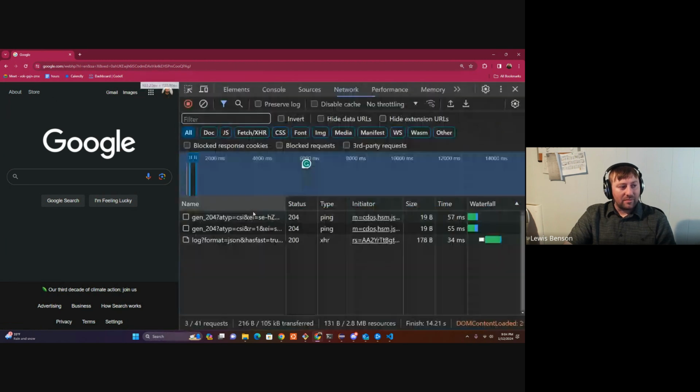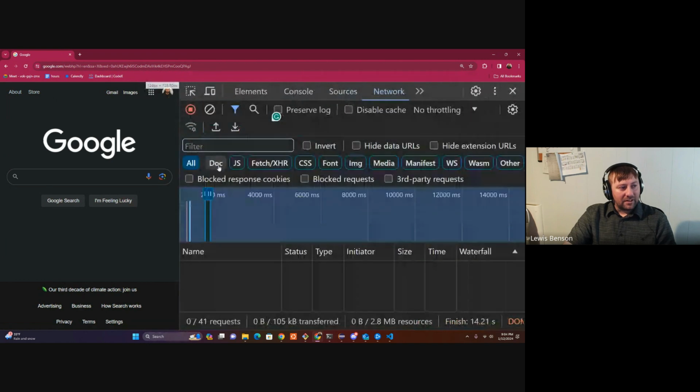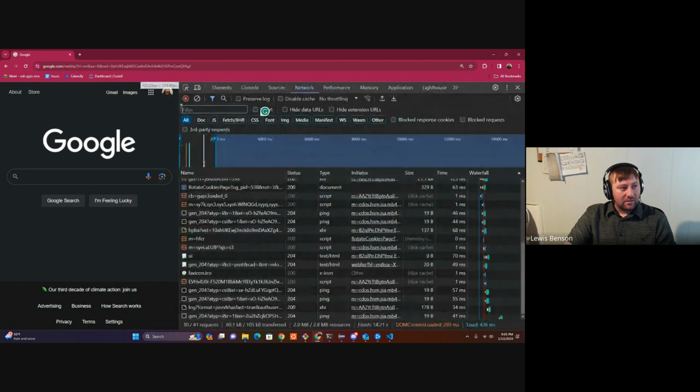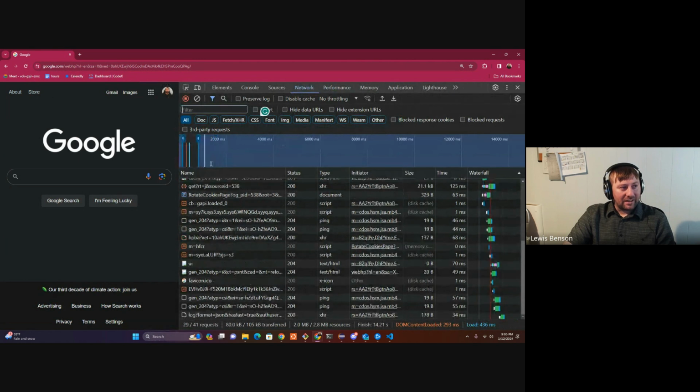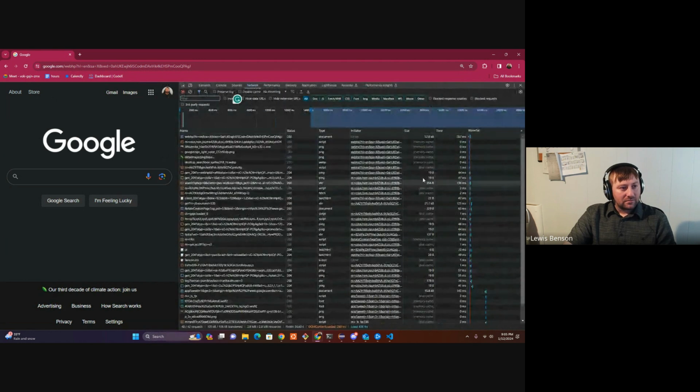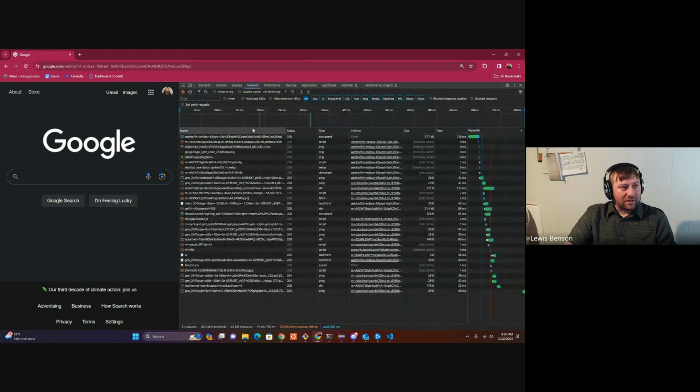We can also zoom in and try to get a better look at this type of thing. We have this as well. We can expand this out and try to map this a little differently. We can select by dragging and dropping. So let's do another refresh and get a fresh paint.